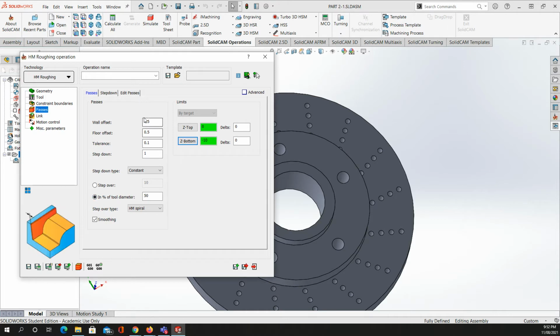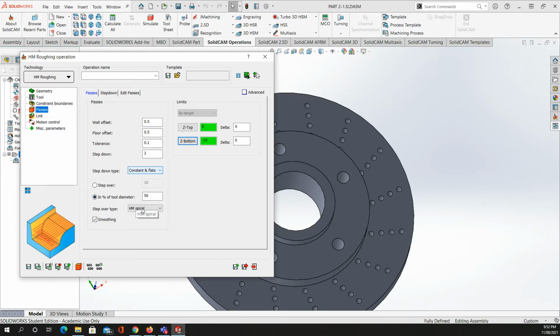Okay. For the other parameters, we have the step down, or how many millimeters we're going to remove in every pass. So 1 is going to be too low. For 10, I'm going to make it 3. So it's going to have 3 passes as rough cutting, and 1 pass as the finish cutting. I will make this one constant and flat. So 3, 3, 3, then 1 to make it a flat surface. The percentage of the tool diameter is going to be the offset. Here it is 50%. I will leave it as 50%.